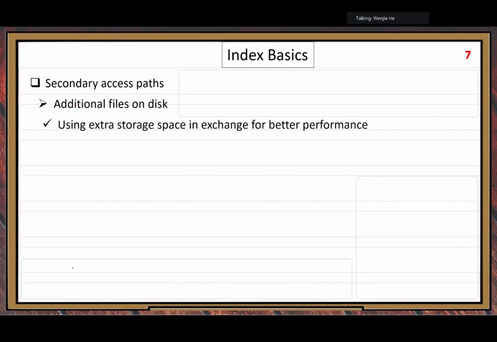Using extra storage space in exchange for better performance. So how can you add a special structure to your additional files? Because we can organize the data in our auxiliary files, we have freedom to do it, because we do not need to touch the original business data.